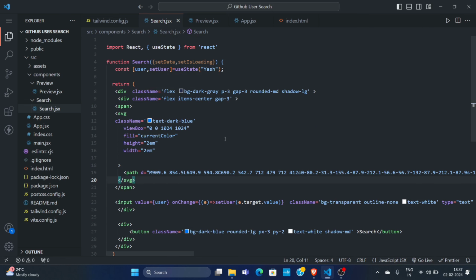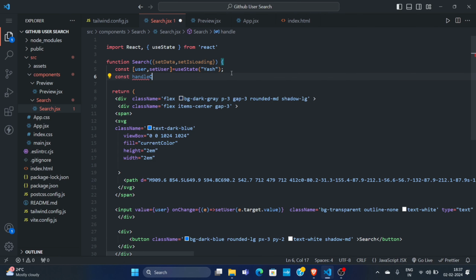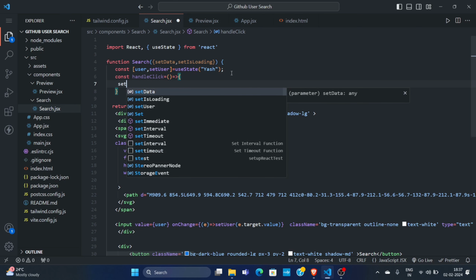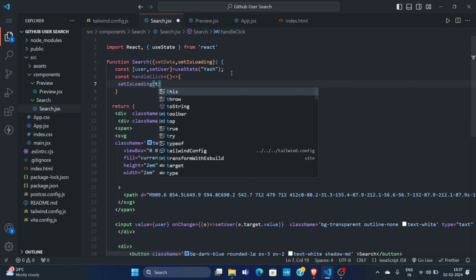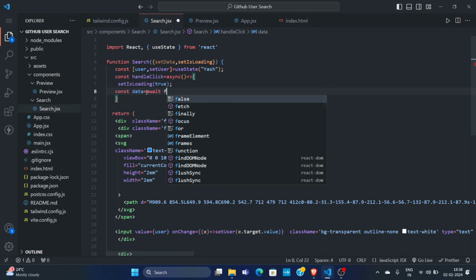And now let's create a handler, click handler. So const handleClick equals an arrow function, and set isLoading to true, and after this the function will be asynchronous, so I will add async here. Now const data equals await fetch.